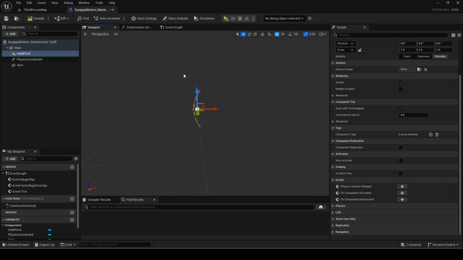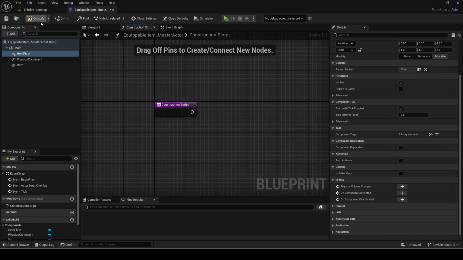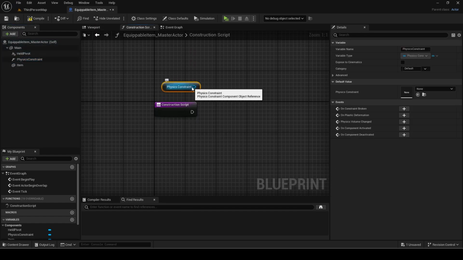This held pivot is where the item should be pivoted when equipped. Go to the construction script and add the shown code.